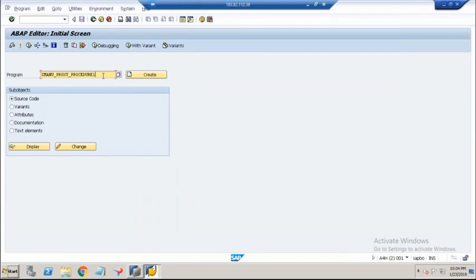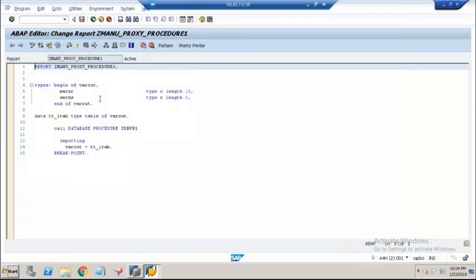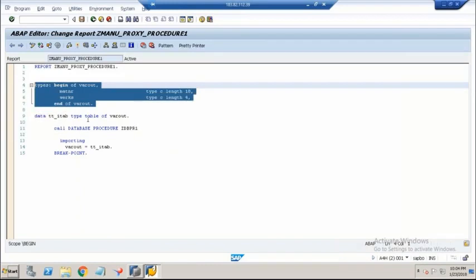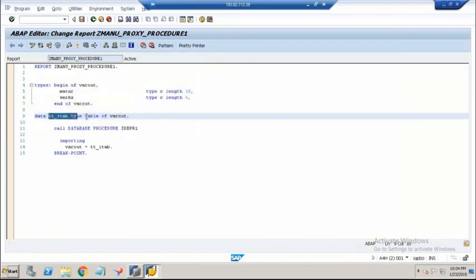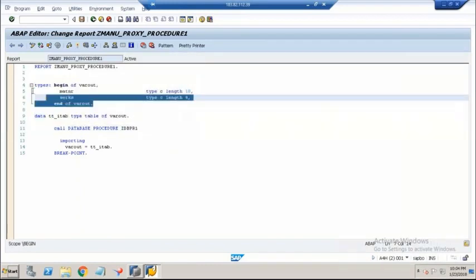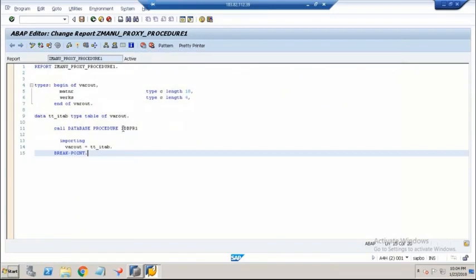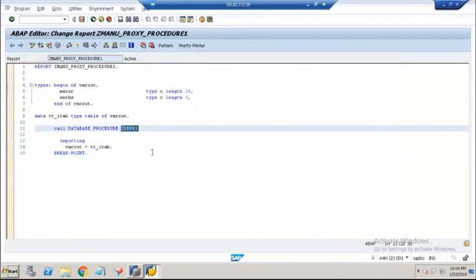So now we are going to create an ABAP program, and we are declaring some types declaration to display the output, and we have declared one internal table to display the output table. Now we are using our database procedure proxy name, ZOASPR12.